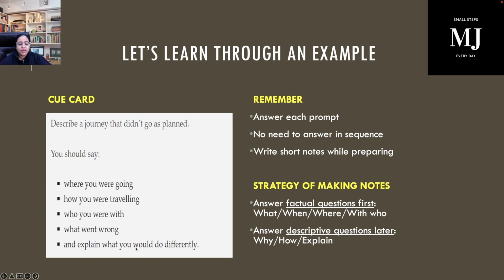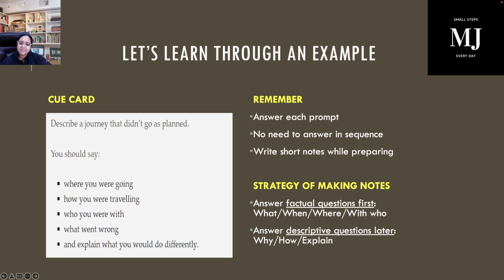Another thing, if you remember, I did talk about having that 1 minute for preparation. Now, in that 1 minute, it is humanly impossible to write long sentences for these questions as answers. So, of course, we are going to have a certain strategy while we prepare. And what is the strategy? We have to write short notes. So we have to answer these questions on that A4 sheet paper, but in a way as if we are preparing through short notes. Now these short notes can be as crisp as you want. And I will tell you how.